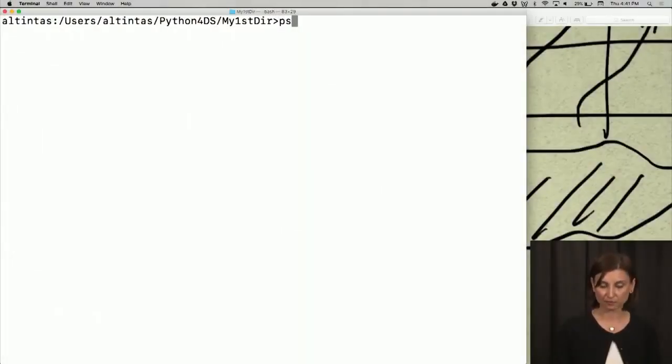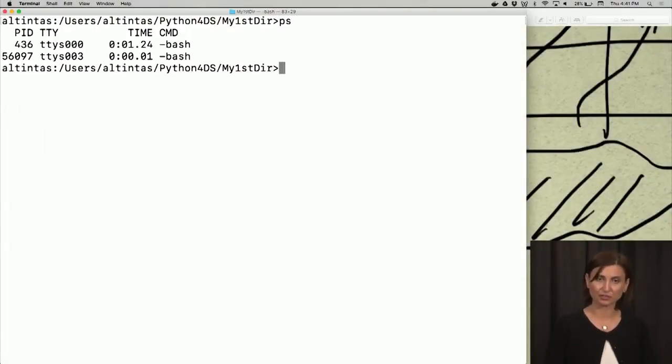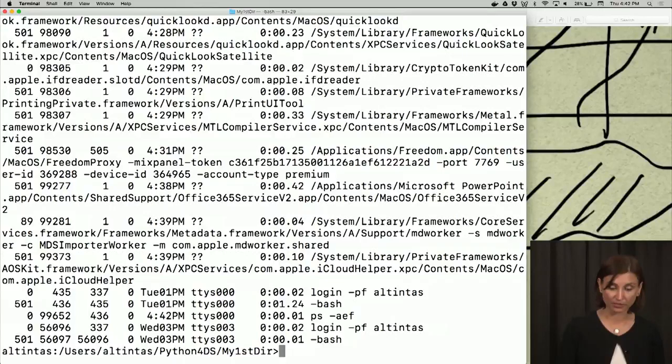We will use PS to show all processes associated with all the terminals. So to do that, I actually use some of the PS options. If I say just PS, I'll see I have just a few commands running through here. But if I say PS minus AEF, I get every process associated to all the terminals and running on my Unix-based system actually. We see that the output is quite a bit. There's a lot of processes. It doesn't even fit in my terminal window.